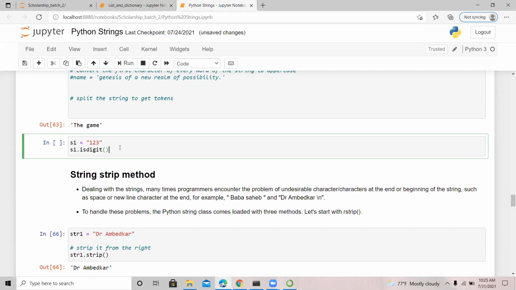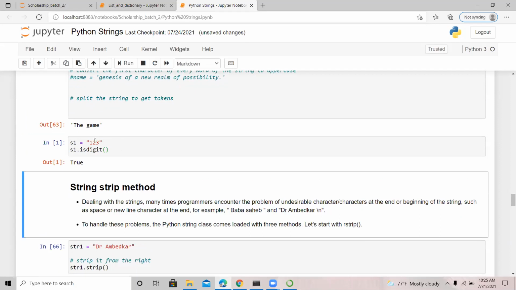Is s1 a digit? This should tell me True, even though it's a string, but it's a string that contains digits. So that's why it's going to tell me True. If I put ABC, it's going to tell me False because it does not contain a digit. So I'm saying that anything that comes after the dot is a method.